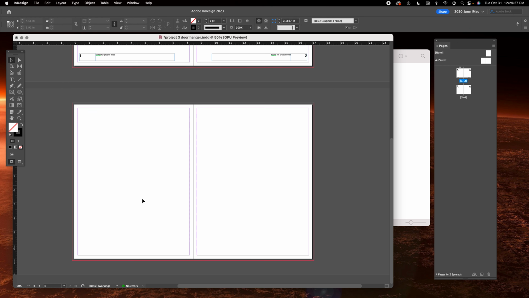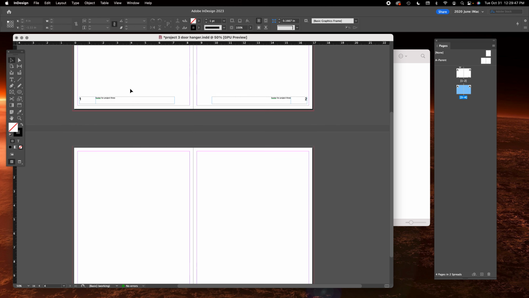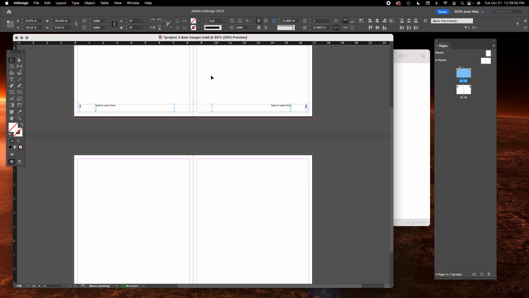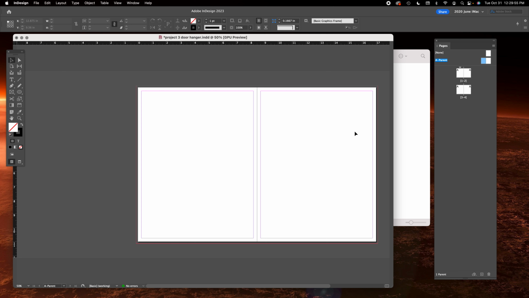But now what we want to do is have it on both pages. And again, you don't want to just copy and drop it in here and paste, because then you don't want to have to manually do anything different for these. So if you add a new page somewhere in the middle, you don't want to go back and copy and paste again, all right? So what you do is once you have that all set, you can hit Command A to select everything, hit Command X, then double click in your parent, all right? Once you have your parent open here, you hold Option Command Shift and hit V. And that will then paste what you just created within this parent, all right?